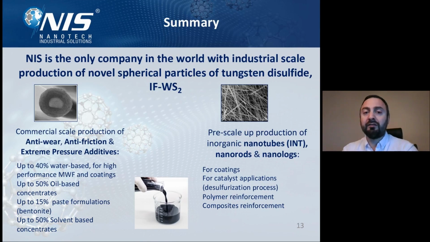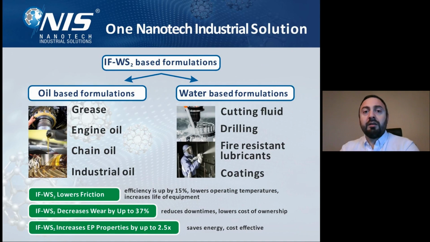We're making tens of tons of this material, and we produce 40%, 50%, and 15% solutions, dispersions, I'm sorry, of this material for various applications. Our IF-WS2 formulations are used widely in oil formulations like greases, engine oils, chain oils, industrial oils, and water-based formulations, cutting, drilling, fire-resistant lubricants, and coatings.